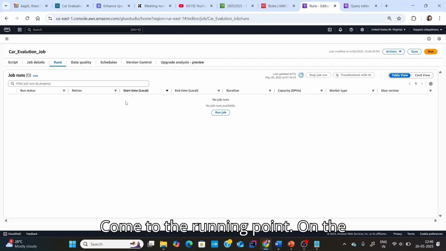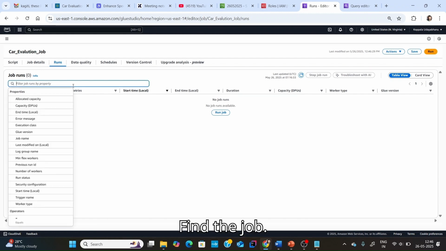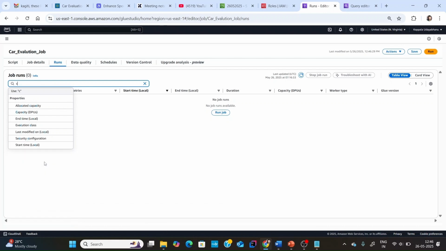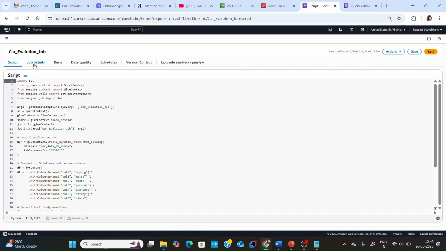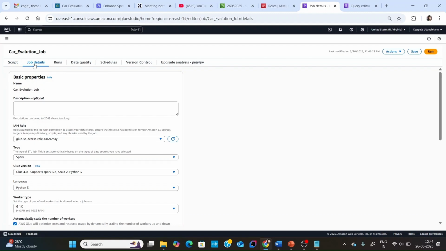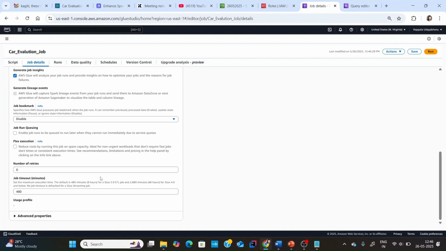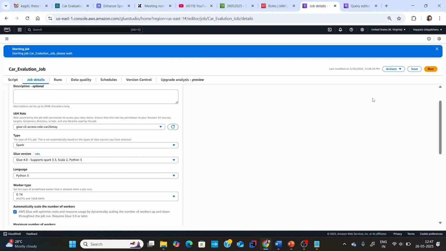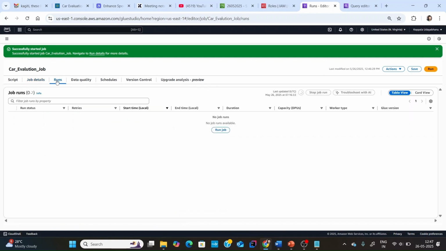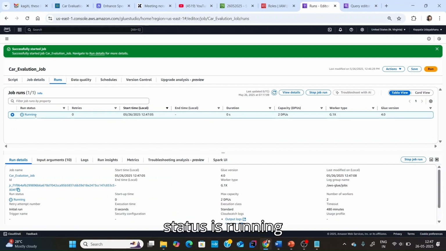Come to the run option. On the right-hand side you can see Run. Run this job. Successfully started. The job is started and the step is running.